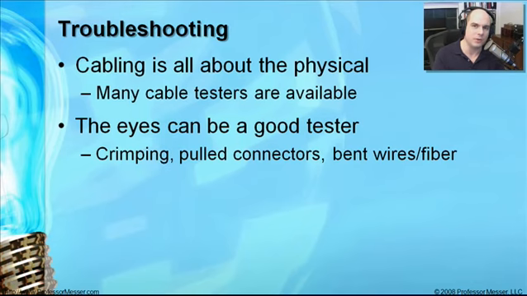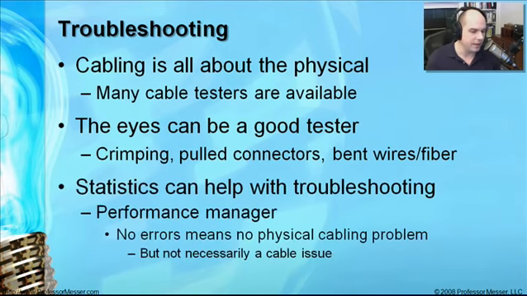You'll see that in your operating system statistics. So make sure you look for crimping or connectors that have been pulled out or wires that have just been bent against something else. You may want to replace that cable and see if that resolves some of the problems that you're seeing. Statistics in your operating system can be very useful during this troubleshooting phase.